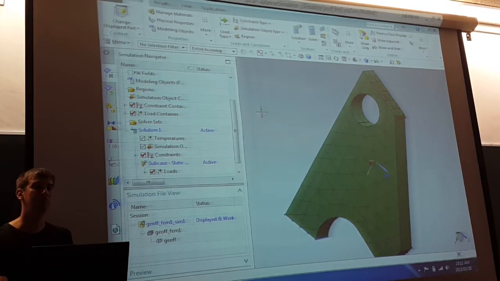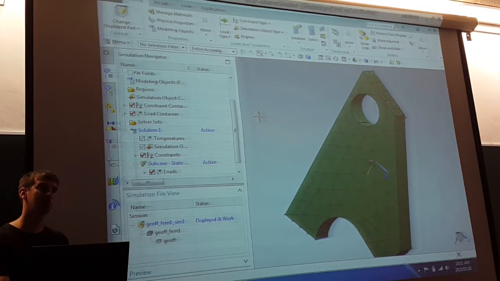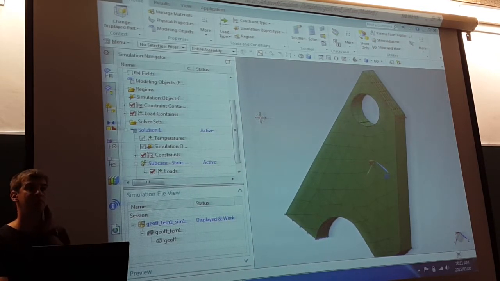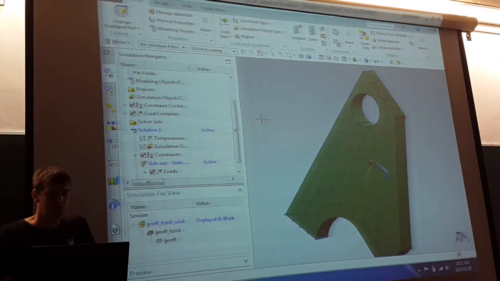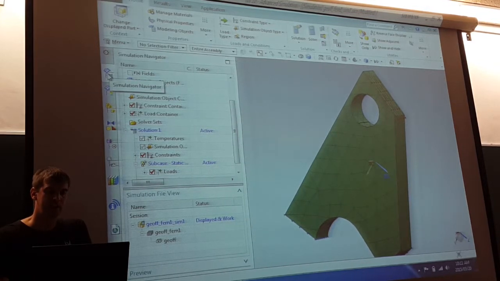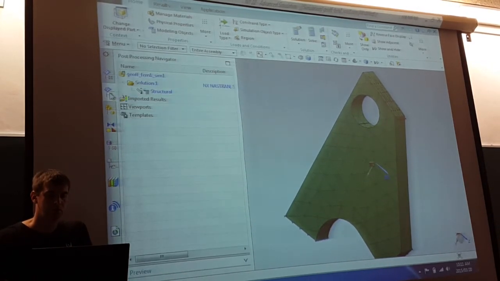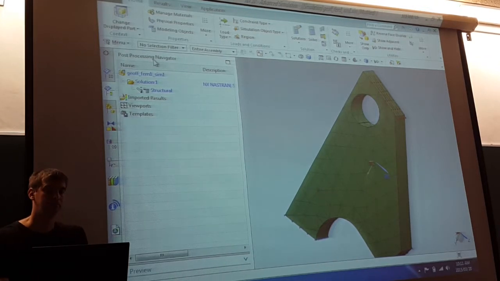We now need to move into a post-processing mode where we know the solve is finished. We've got some results. We now need to see what those results are. To do that, on the leftmost bar here, we go from simulation navigator down to post-processing navigator.